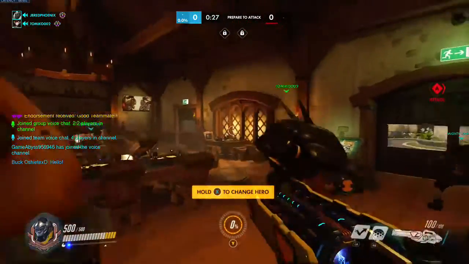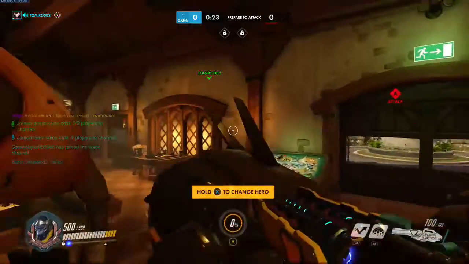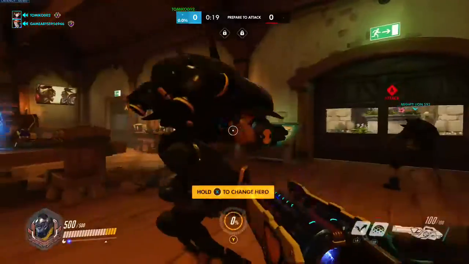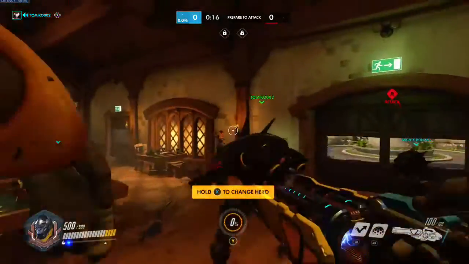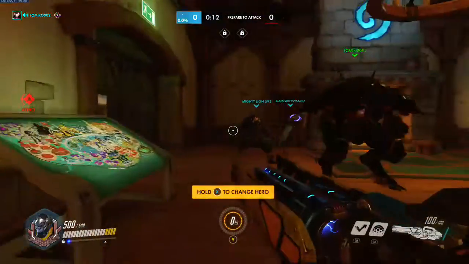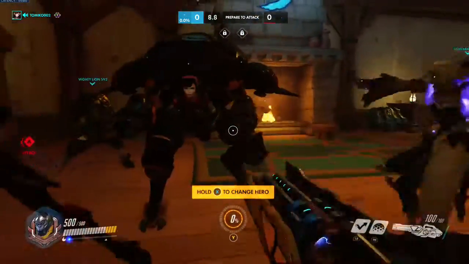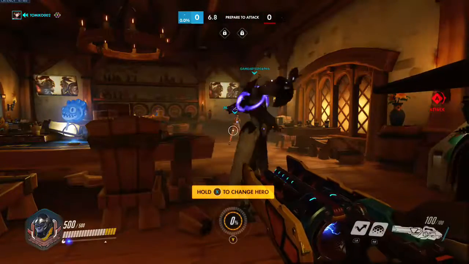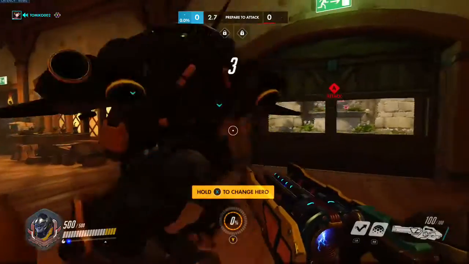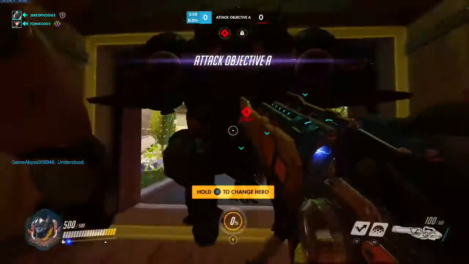What I want to do is side door or front door? Five, 4, 3, 2, 1. Sounds like a plan. Let's do it.